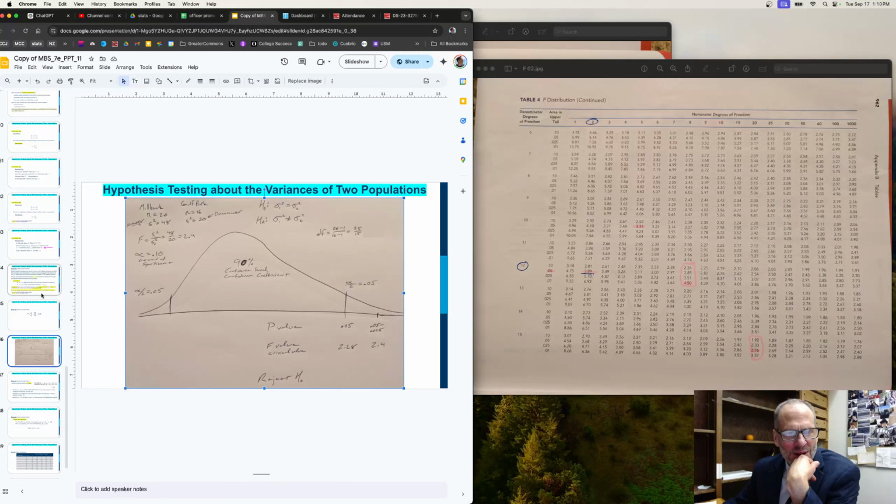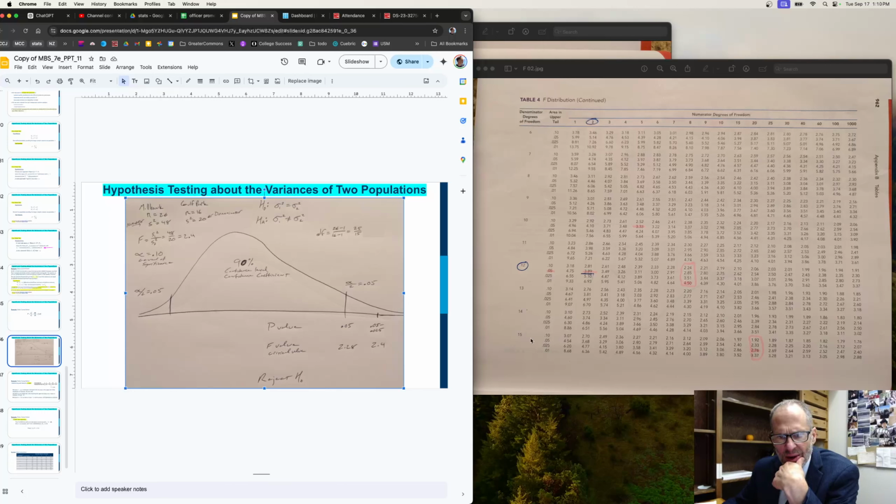So our degrees of freedom are going to be 25 in the numerator and 15 in the denominator. And so we need 25 in the numerator, which we've got right here, and we need 15 in the denominator. So here's denominator degrees of freedom. And we've got 15 right here, right? Because it's like 26 minus 1 and 16 minus 1. So we got 25 and 15. So here's 15, and we need that at alpha is 0.05 right here, okay?